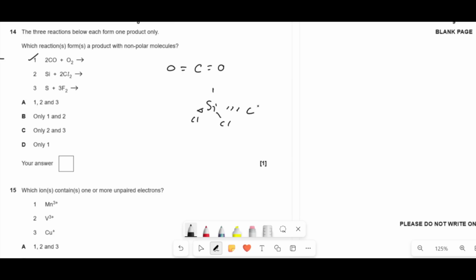Now the way I like to think of it is almost like, imagine you've got people pulling on something and tugging it, like a pull the rope thing. If that's the rope in the middle and these are all the same electronegativity differences, the same dipoles, then overall it's non-polar because they're all pulling on this by the same degree. So that one is as well. S plus 3F2 gives you SF6, so that's 6 bonding pairs, 0 lone pairs. It's octahedral. So in that case, again, it's symmetrical, and the polarity of the bonds are all the same in all directions, so it's 3. So 14 is all 3 of them, so A.